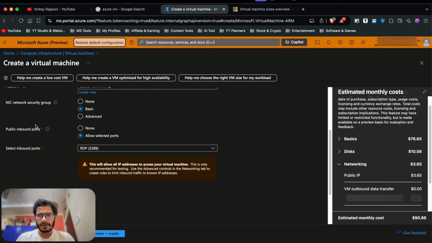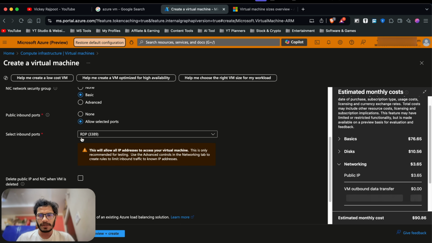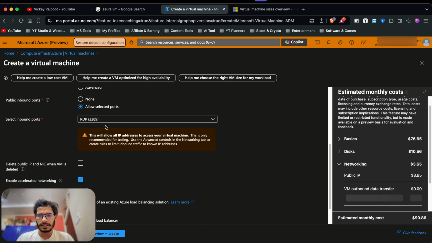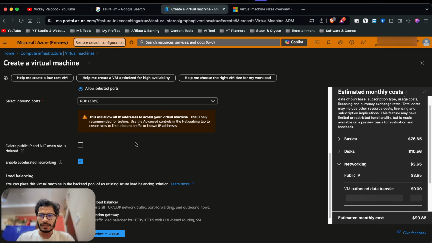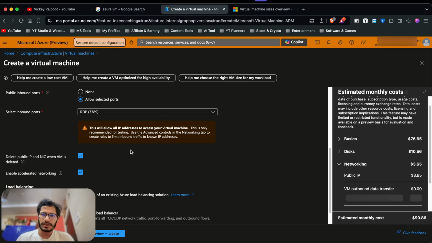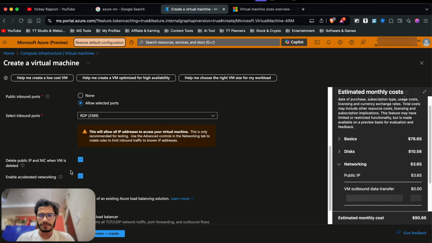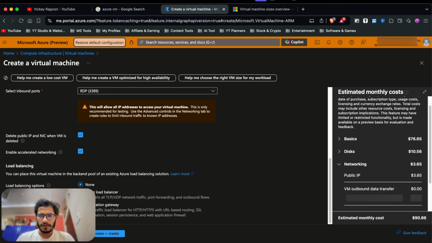Okay, so everything will leave it default, and allow inbound port, again it comes here, so I'll just leave it. And I'll just scroll down and we'll see if you want to use load balancer and all. In my case, it is not required, so everything is pretty good. I'll just uncheck that, so that next time I delete this VM, everything should get deleted along with it. Now we'll go to management.